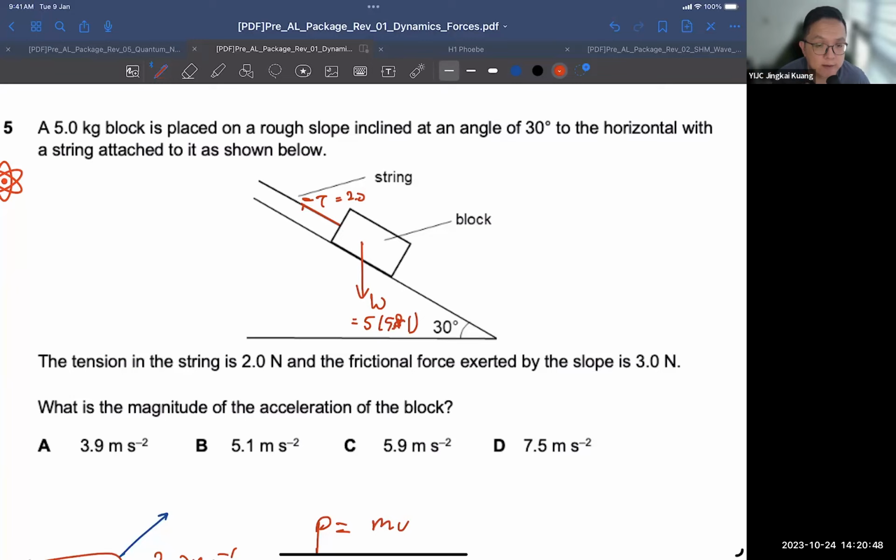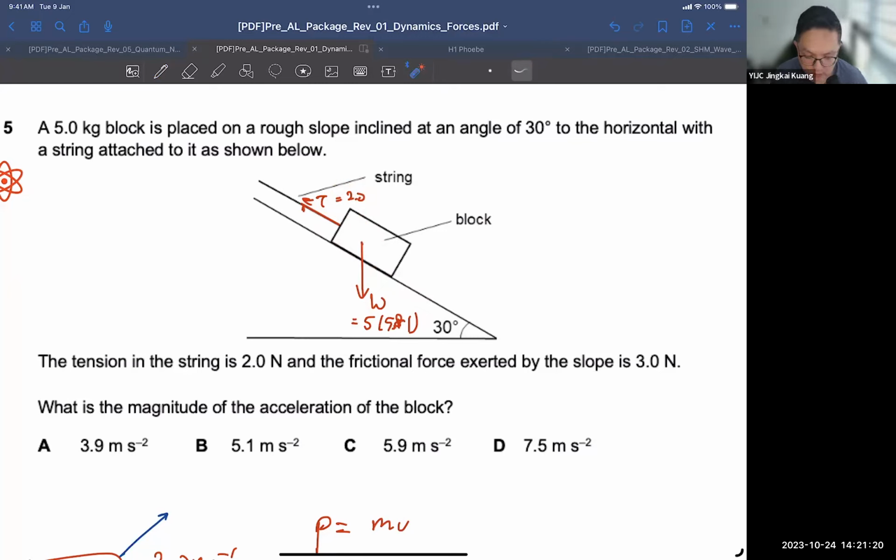The frictional force is not very obvious, because remember it depends on how your block is going to accelerate in the first place. If your block is going to go upwards, that means the net force of these two forces is upwards, then your friction will be down. If these two forces cause your block to accelerate downwards, then the friction will be upwards. So it's not so obvious at the start.